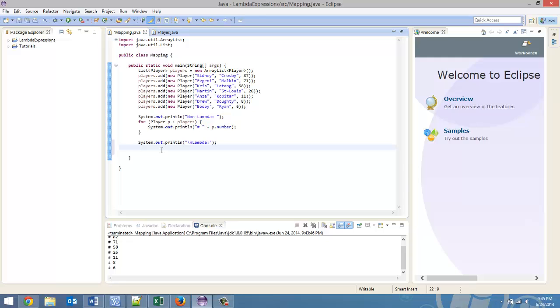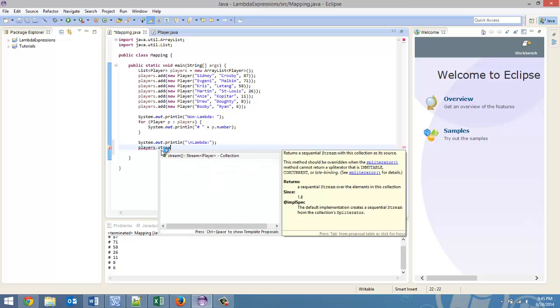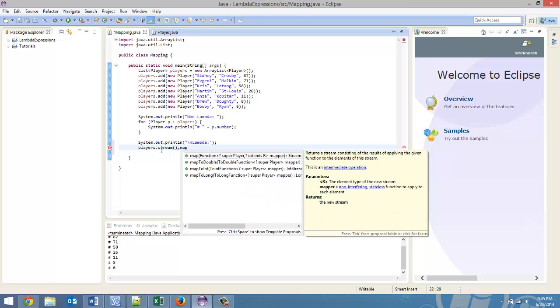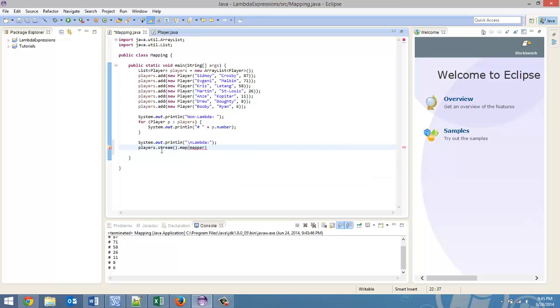So for this one, we're going to stream the players list. So players dot stream dot map. So this is where the mapping comes in. What we're going to do here, we're going to use a lambda expression.